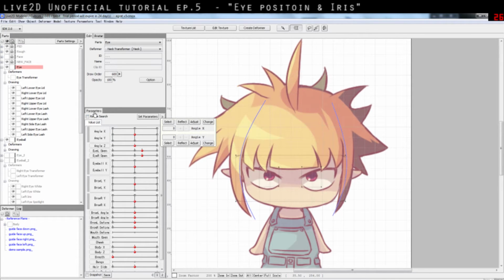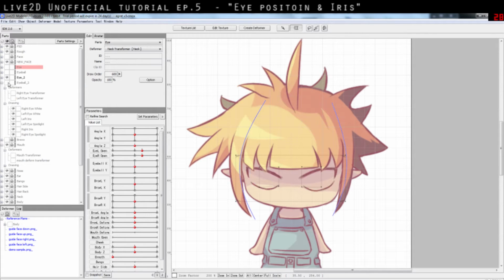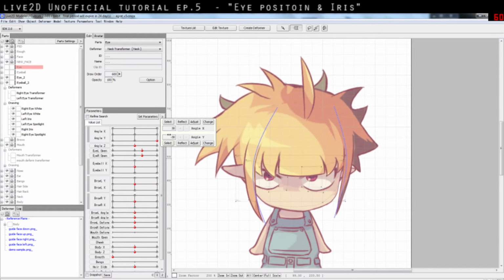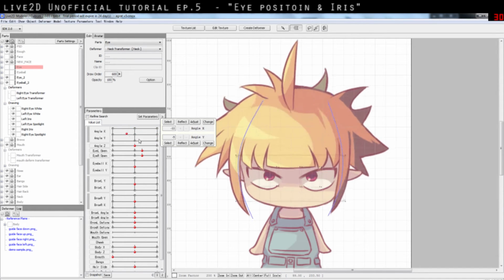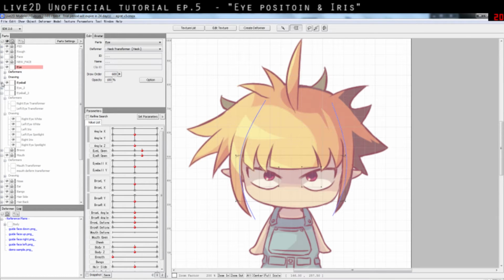Which means that if I take these off and show you what you're supposed to be seeing in your case, once you have all these parts and textures imported, when you move the face, the eyes don't move at all. You see this? This is what you should be looking at. So that's the case. It's more work, but you'll see why I do this. It's for better details and refinement. Anyways, let's go back to the samples and finish talking about the layers.